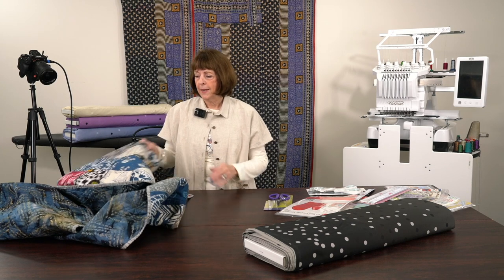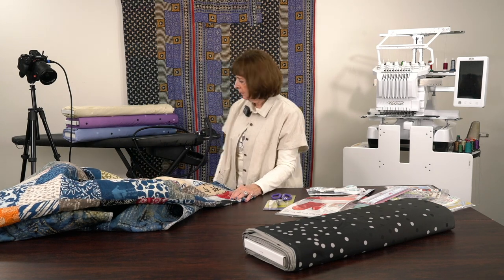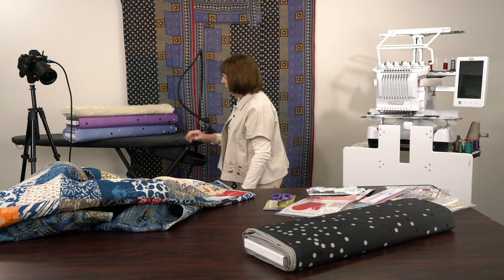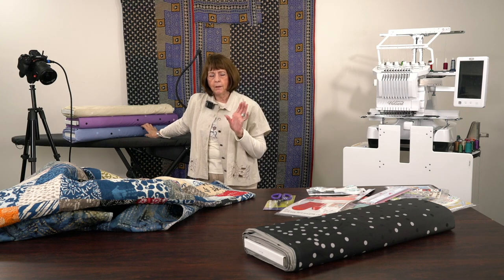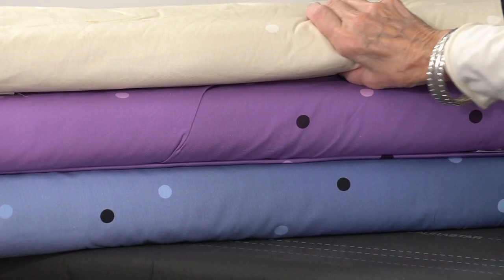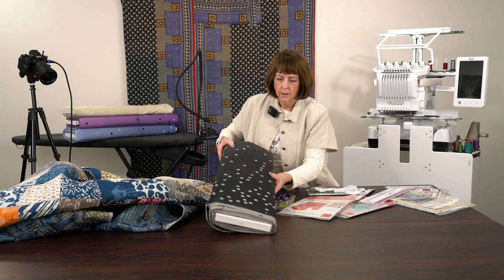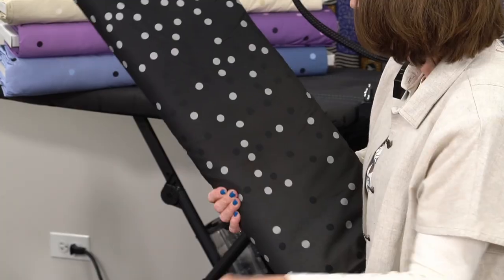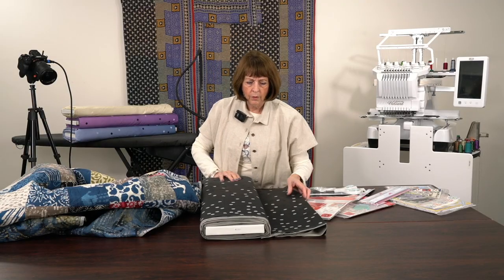People have asked me about the backings on fabric. On the ironing board over here are Moda fabrics - we have a huge selection of 108-inch fabrics. If you're a new quilter, you may ask why you'd use that. These are the polka dots - I think they're just scrumptious. We've got a black one here too - it's black and gray - just really, really beautiful and very rich. This would be so pretty - you could even use it on the back of something like this.